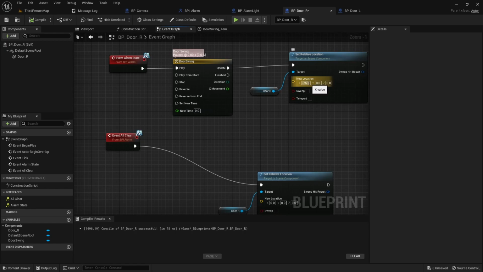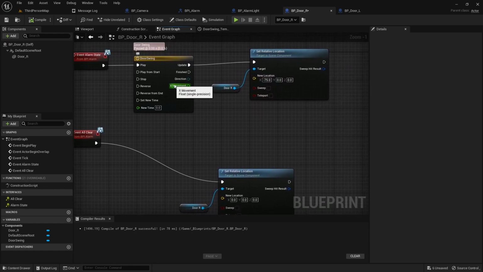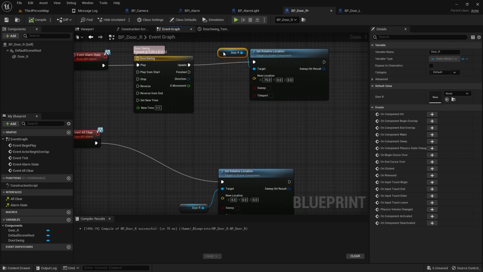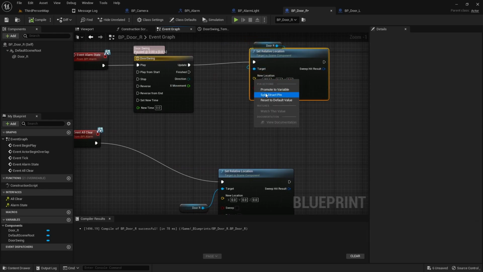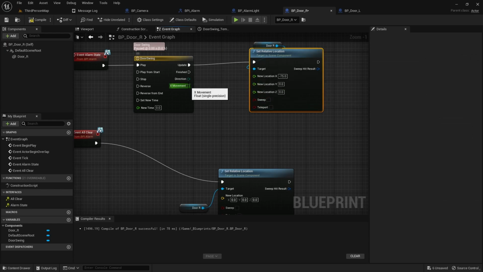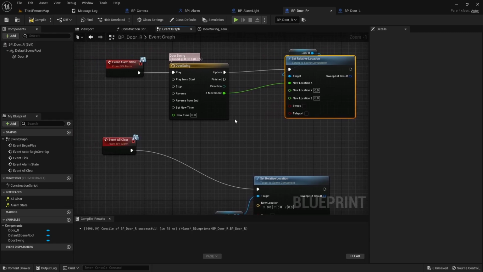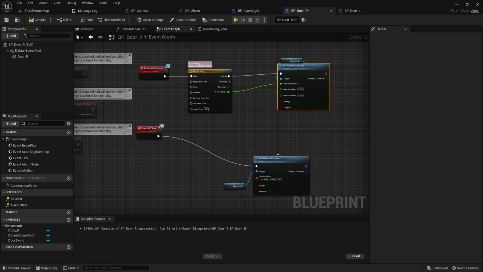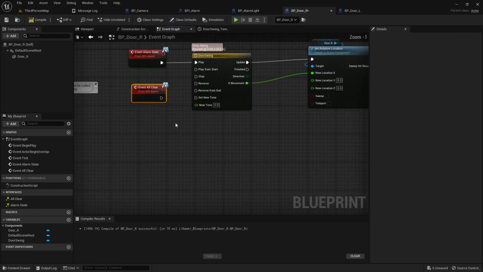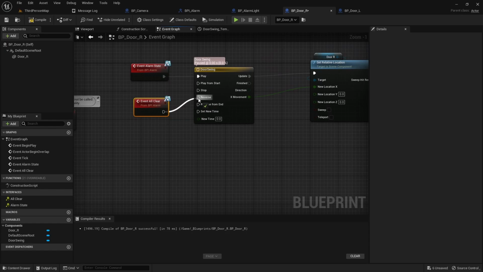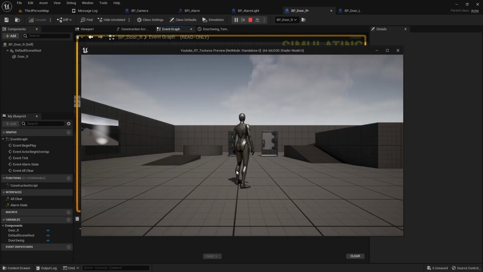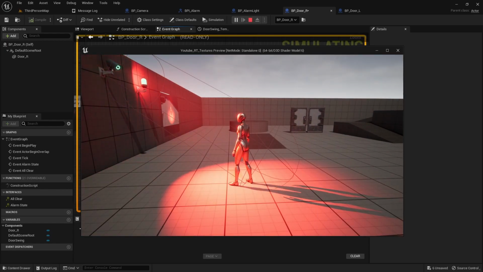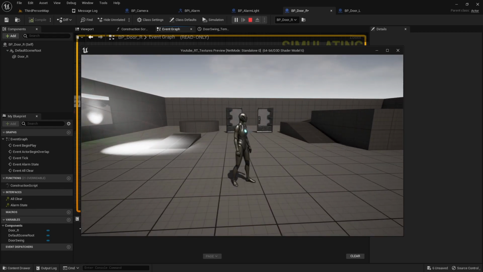And I got that value from what I'm actually swinging over here, right? And you can see our X movement shows up now. So now all I have to do is right click and split this struct pin, and then I can just drag that in there, and then that's pretty much good to go. Now what's interesting about this method is you don't need a secondary relative location because you're using timeline, so you can actually delete it. You can move this up here, and you can just tell it to reverse on the all clear. And we're only doing one door, so it's going to look a little funky, but you'll at least see it's a nice smooth open and close.